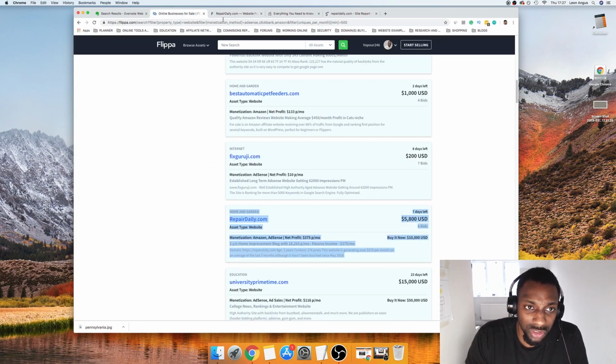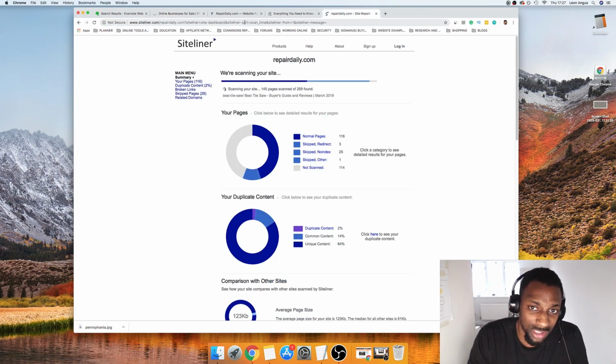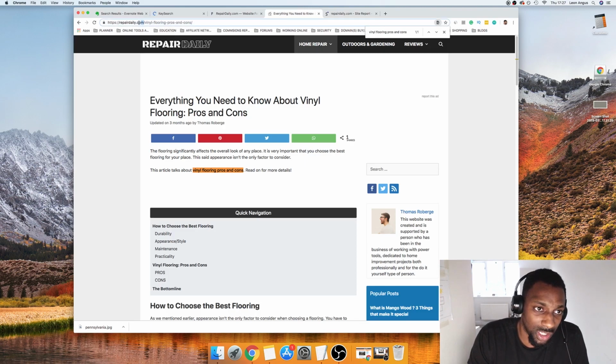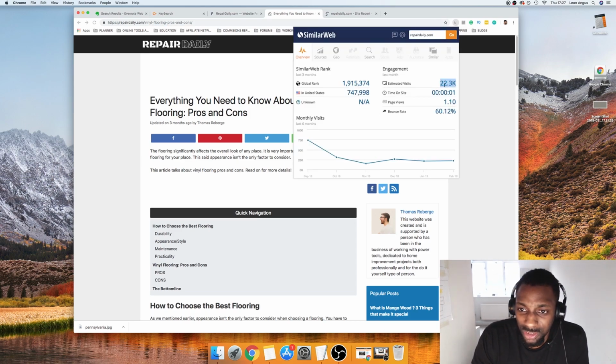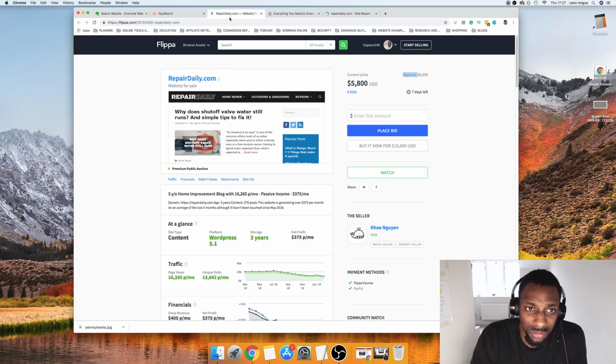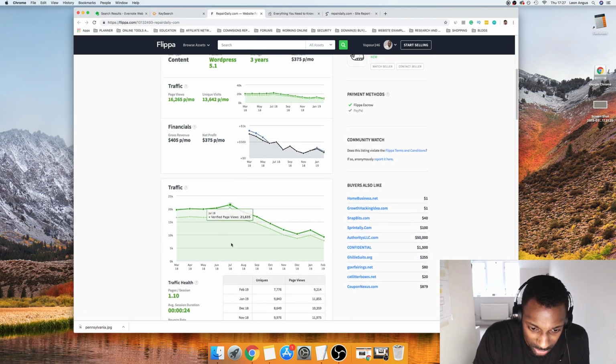Okay, so what I'm going to do is also go over to my tool keyword search, and I'm going to plug this tool in there and see the traffic and whether it's true to what he claims. So first of all, I can check that with SimilarWeb. You can see on SimilarWeb, estimated visits are about 22.3k per month. This is over the last 6 months. You can see in September 2018, his traffic was all the way up at 75k. So it's not the same as what we saw on here, but when did this show? This is May 18, March. Okay, so September. So roughly, no, it isn't.